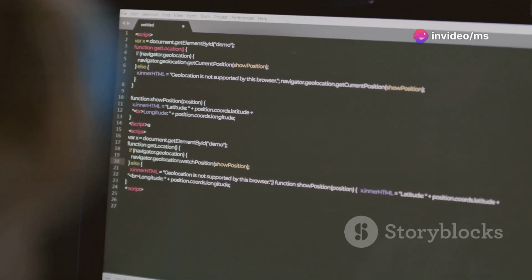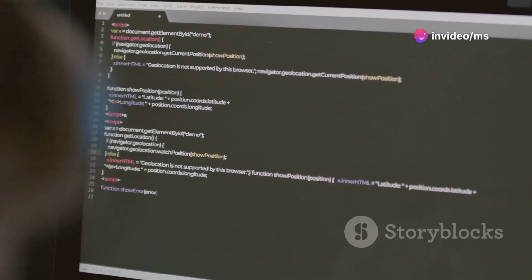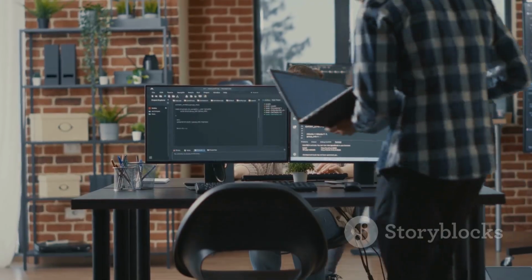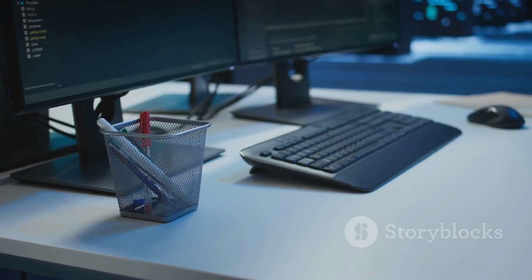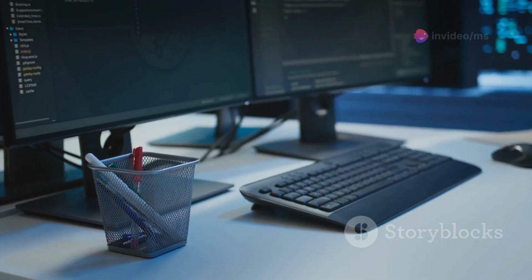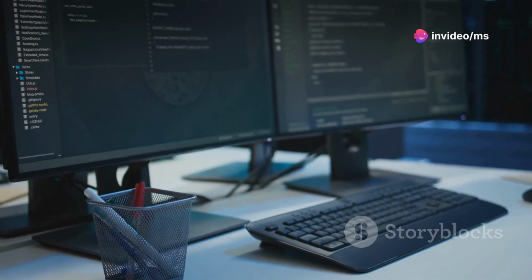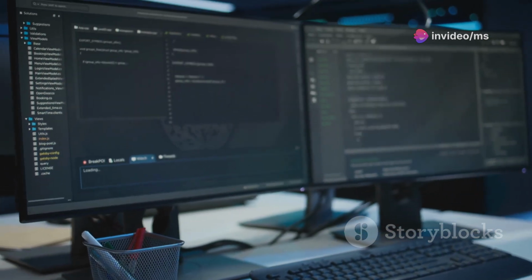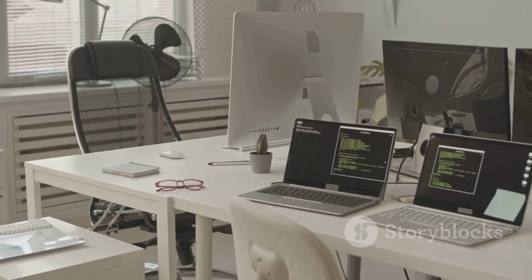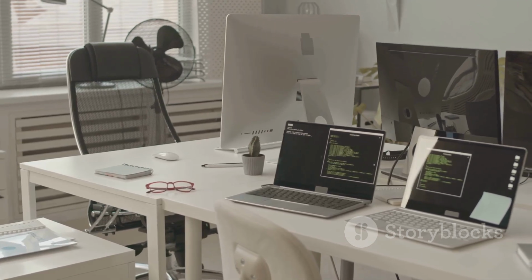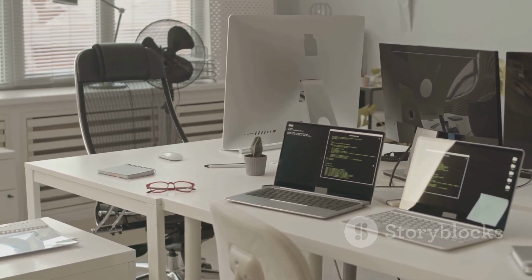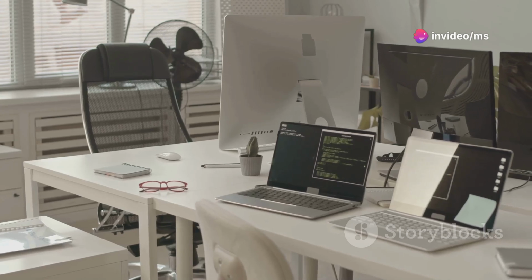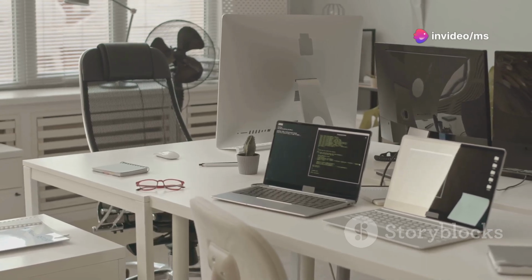Section 7. Semantic HTML: giving meaning to your markup. Semantic HTML is about using the right HTML element for the right job. It's like choosing the most appropriate tool from a toolbox. Instead of just using div elements for everything, semantic HTML encourages the use of elements that clearly define the content's purpose and structure. For example, instead of using a div for a navigation menu, you would use the nav element. Instead of using div elements to structure a blog post's header, article body, and footer, you would use header, article, and footer respectively.